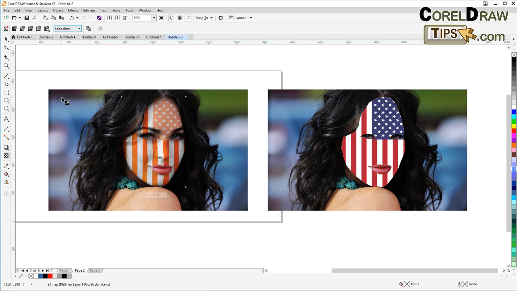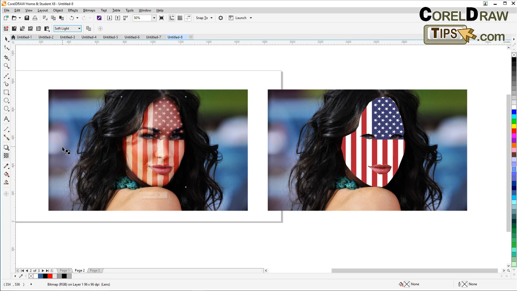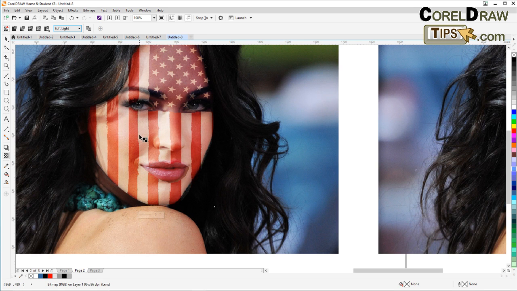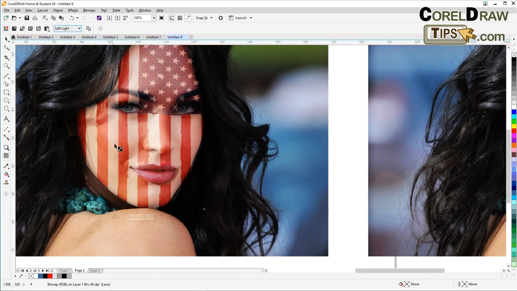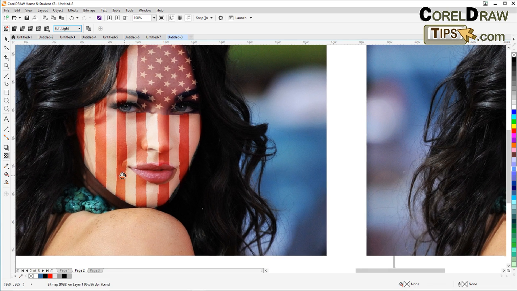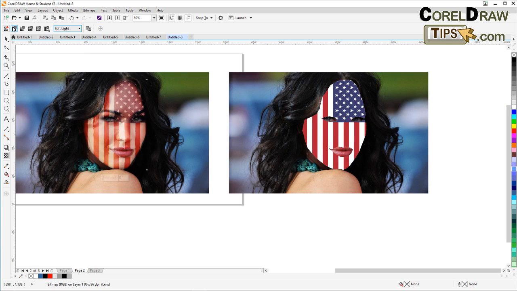So that's saturate, and there's lots of options here, if you really want to experiment. See, that is soft light. That's actually close to what we want, but then I can't see the blue here, but it looks like it follows the skin.